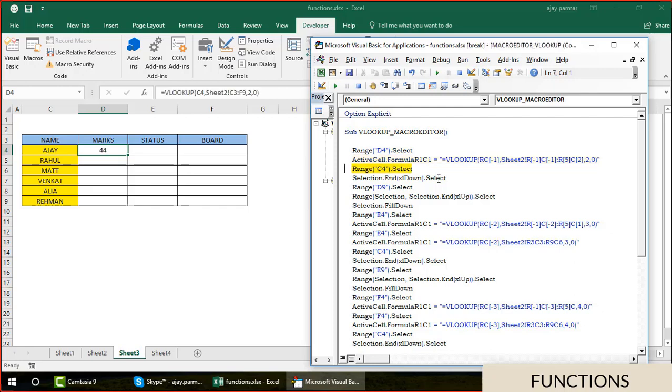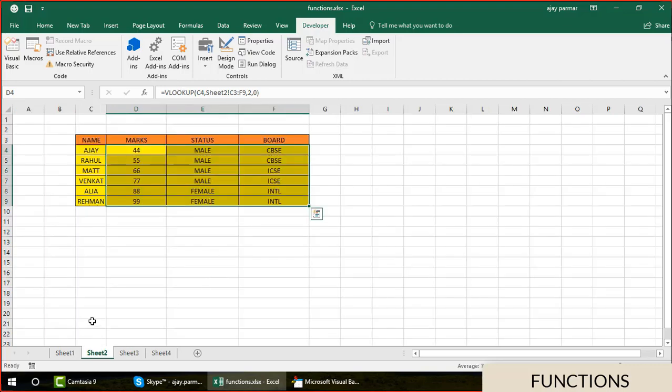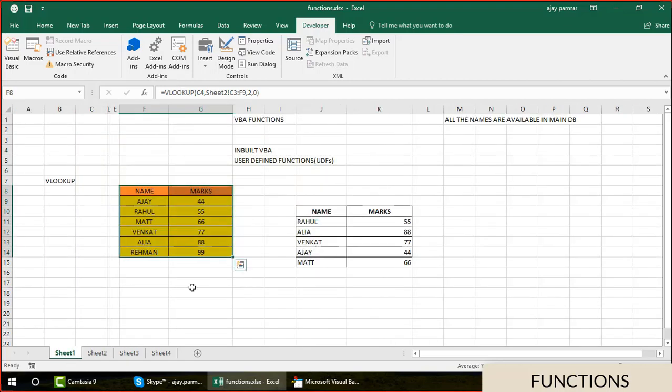Now if you look at this, there is one more difference. When you make the formula like this, your formula gets printed here, and when you click here, it shows you the reference also. But if you go back to your VBA code, this one, the function which you created, you will not find any VLOOKUP here, because that is something you have written in the programming.